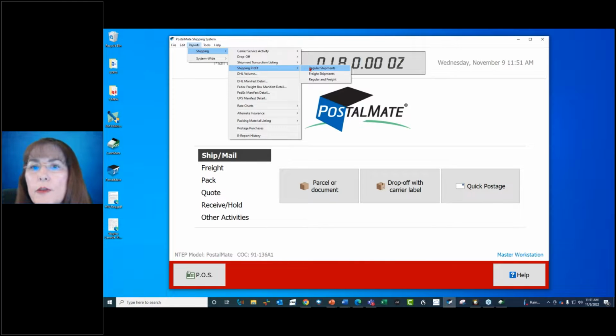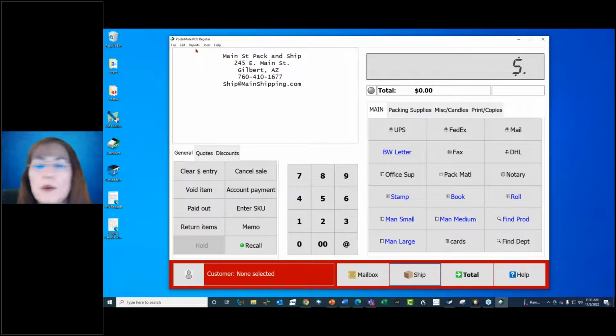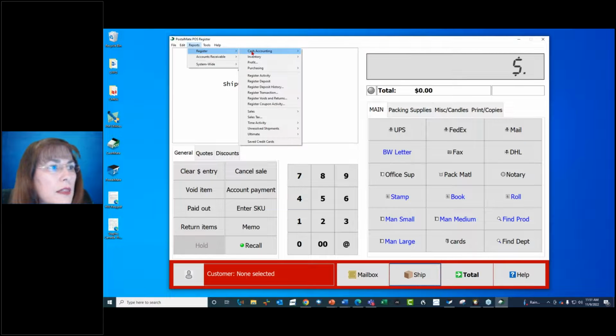That is my favorite report to look at for what I charged versus what my cost was for all the packages I shipped. In CashMate, my favorite reports for kind of giving an overview of my store are the cash accounting report and the ultimate report. And I honestly think that it's a good idea to run those.